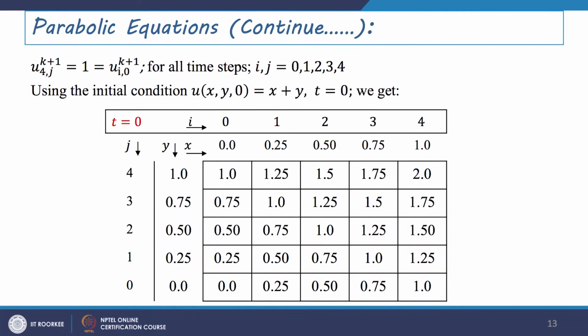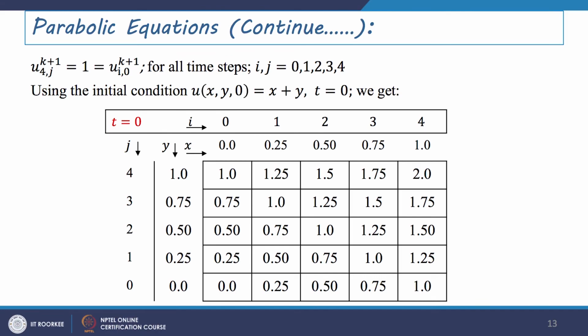So if you consider this for all these boundary values, that is for u4j^(k+1), especially if you see here, we are fixing this last boundary as i equals 4 here, and j is varying, j equals 1, 2, 3, 4, and for all of these values we will have this boundary condition as 1 there.